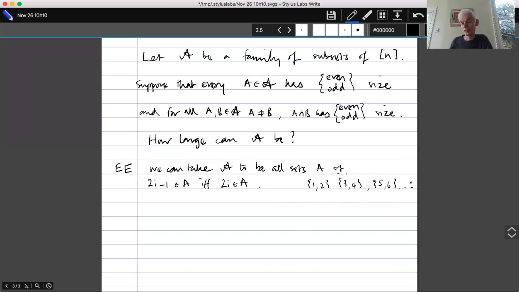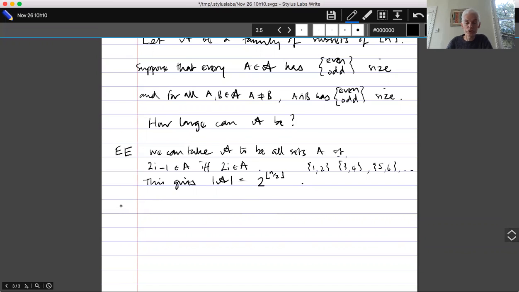Obviously they're all going to have even size because we pick them in pairs, and all their intersections will also be unions of these, so they'll also have even size. So this gives the size of 𝒜 as 2 to the n over 2, except if n is odd, we can't quite take n over 2, so I'll take the floor of n over 2, the integer part of n over 2.